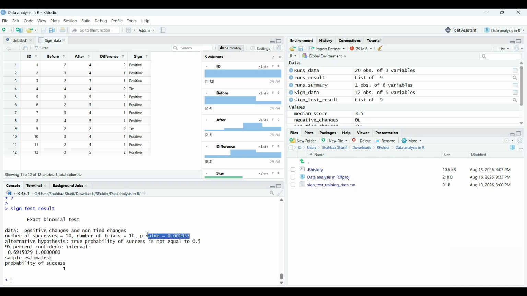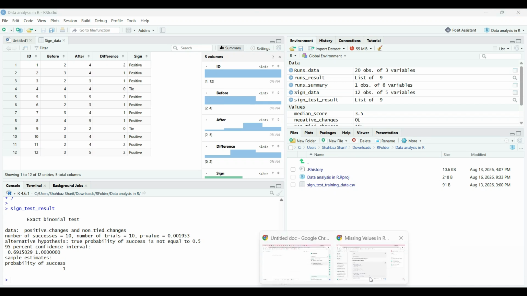You can see here the p-value is significant because the value is less than 0.05. The alternative hypothesis is that the true probability of success is not equal to 0.5. And for the confidence interval, you can see the lower and upper boundary, and 0 doesn't fall between the lower and upper boundary of the confidence interval. So there is a significant positive change.